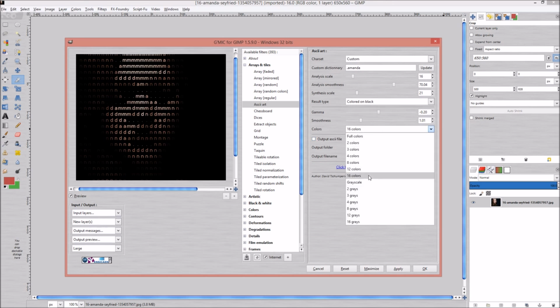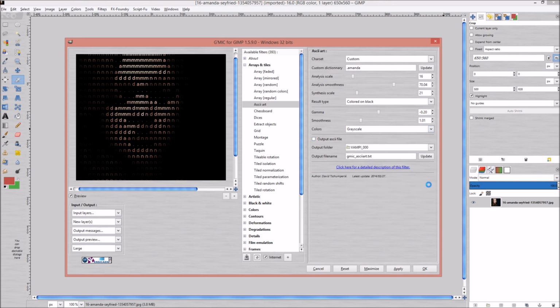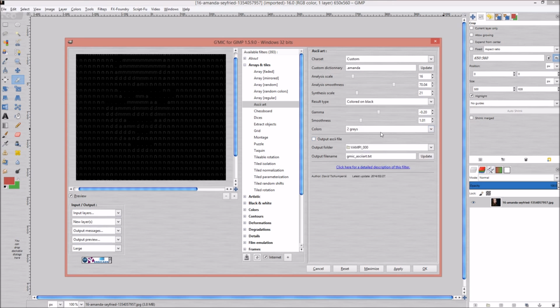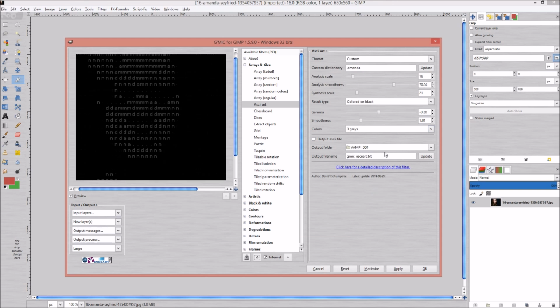We'll just run through all these real quick. You go to the grayscale, I'm sorry, which grays everything out. 2 grays, 3 grays, 4 grays, 8 grays, 12 grays, and then 16 grays.